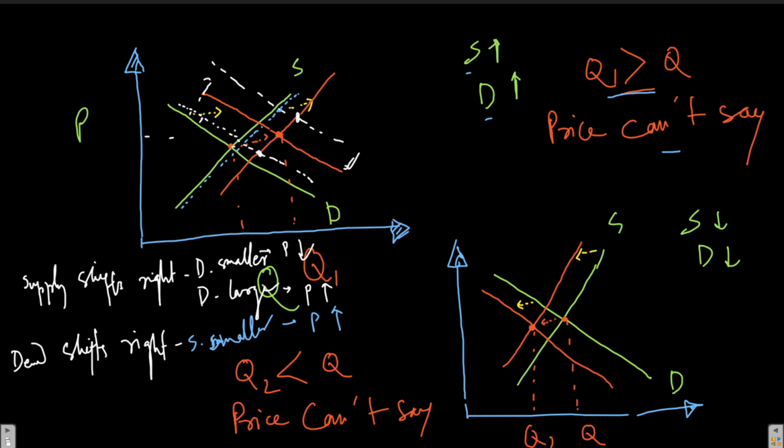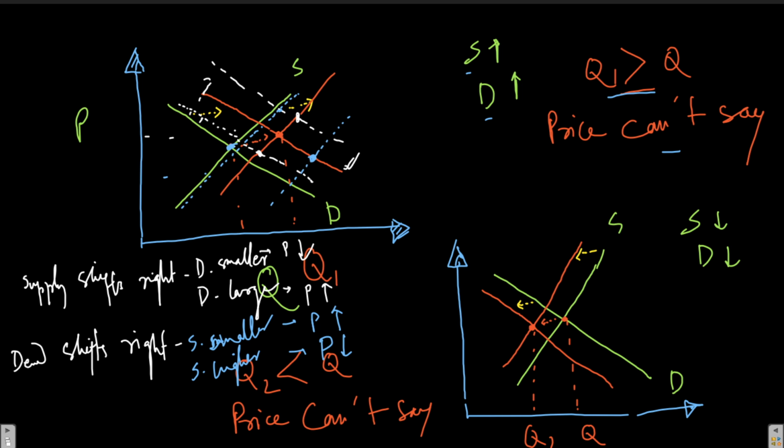Similarly, if I have a supply curve that shifts much right, let's say here, so what will happen? My new demand curve is here, my new supply curve is here. So in each, previous equilibrium was here, my new equilibrium is here. So that means the price is falling, okay? So if the supply shift is higher, then the price will fall. Okay, so it makes sense, right? Intuitively as well as graphically.